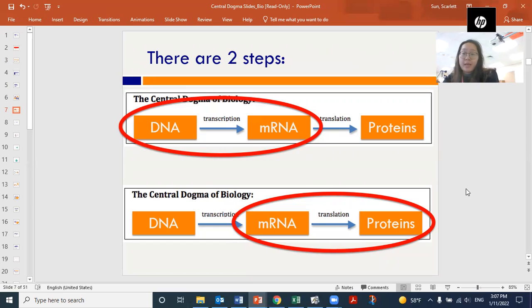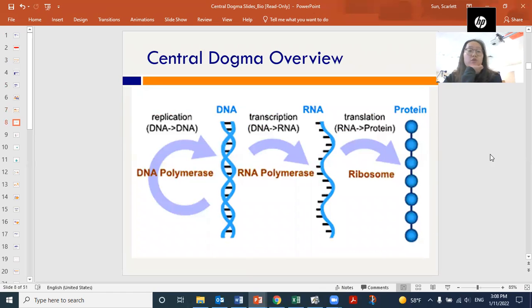Once you've done transcription, that message that's created, the mRNA, is going to move from the nucleus, where it was created, into the cytoplasm where the ribosomes are so it can deliver its message. And once it gets to the cytoplasm, then it does translation with the proteins on the ribosomes, and that's how the proteins are actually made. So as an overview of our central dogma, we have transcription, which turns a section of DNA into an RNA for us to move out. And then it gets translated into a new language of amino acids where then the protein is made.